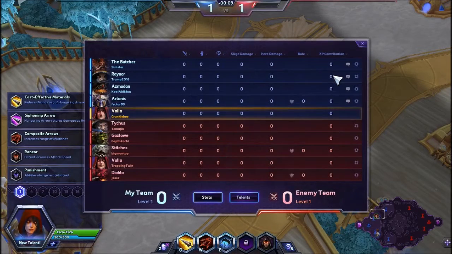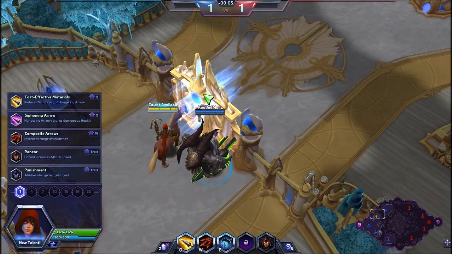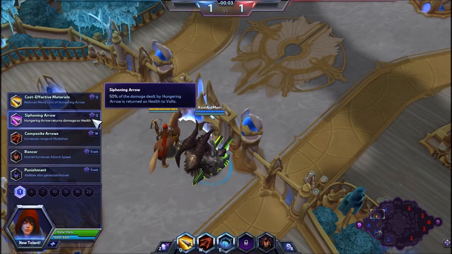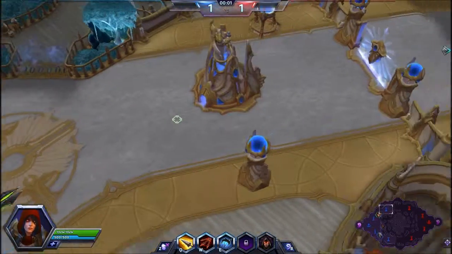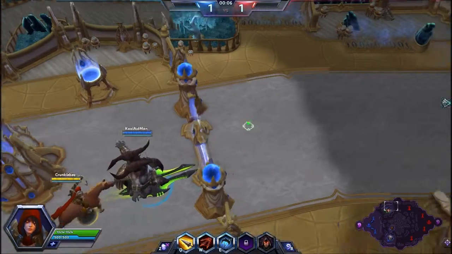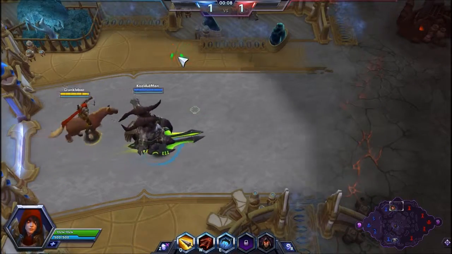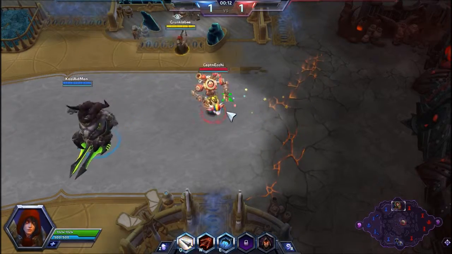With this in mind, they are not excessively tanky, so I'm probably going to go with a hybrid build, taking Siphoning Arrow at level 1 just to allow me to survive a little bit longer. It looks like it's going to be me and Asmodan top lane. I'm going to see if he knows how to play Asmodan. It doesn't look like there's a whole lot of Smurfs in this game, but we're just going to see how it plays out.